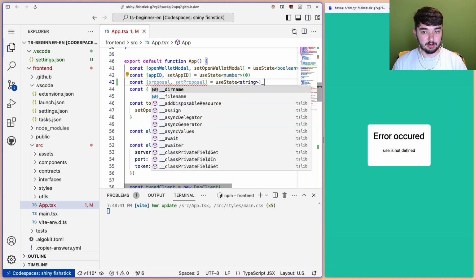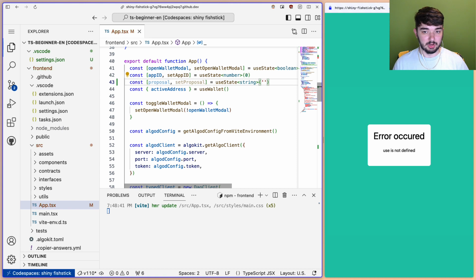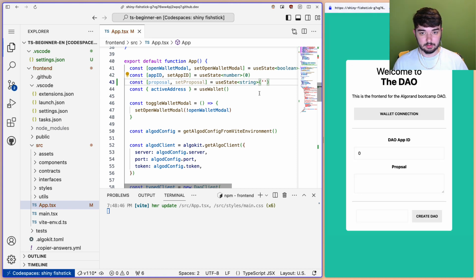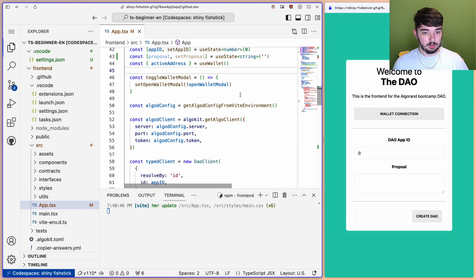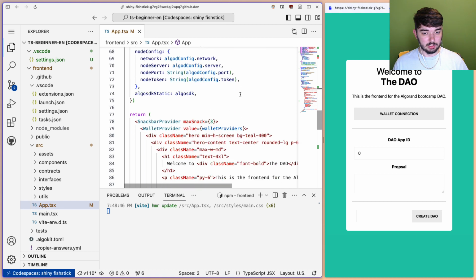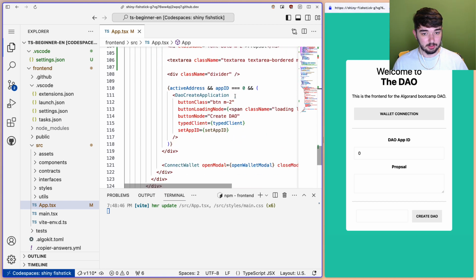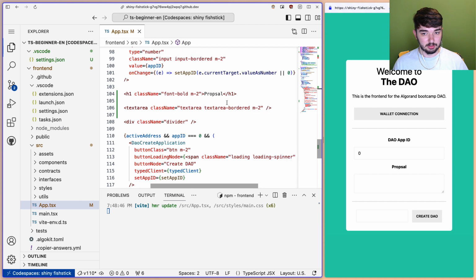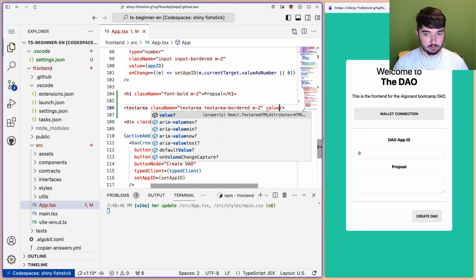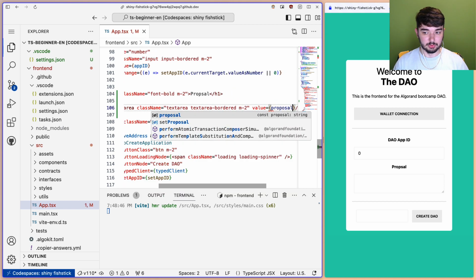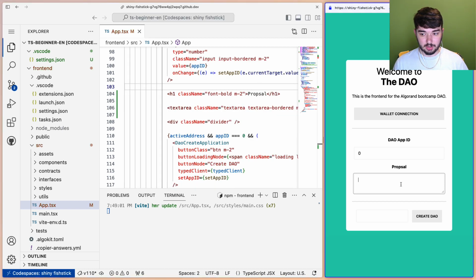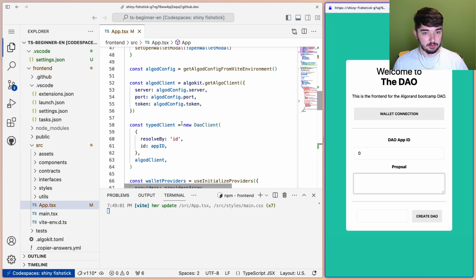This is going to be a string, and by default, it's just going to be empty. And then what I'm going to do is I'm going to come down here to my new text area and say value equals proposal.